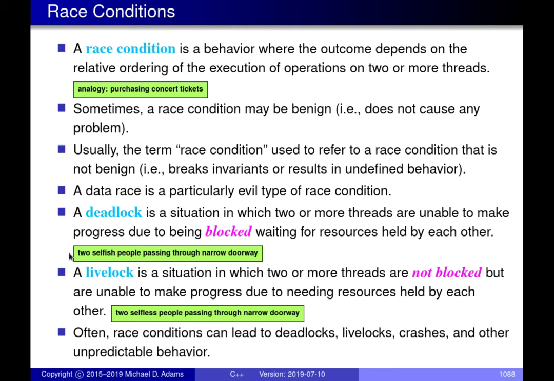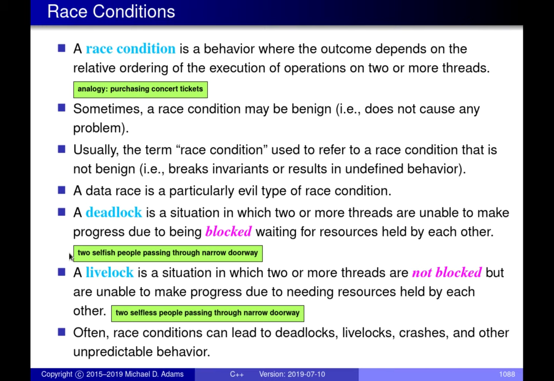Maybe to use an analogy, imagine you're lining up to purchase some tickets for a concert. Depending on when you arrive at the queue, you could get a different result. One result might be that when you finally get to the front counter, there are still tickets left and you're able to successfully purchase a ticket. Other possibilities, maybe by the time you get to the front counter, they've run out of tickets and you can't get one. So depending on the timing of when you arrive and queue up to purchase a ticket, you may have a different kind of outcome. This is what I mean by race condition.